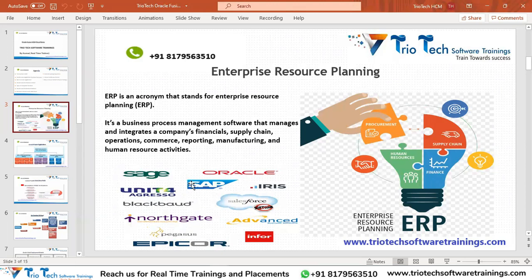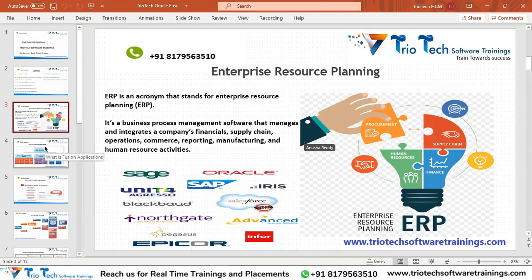Like we have SAP, which is owned by SAP Corporation. Then we have Salesforce, Northgate, or we have Sage, or Pegasus, or Workday. These are all different ERP products available. You can call them competitors for Oracle also, team. So Oracle's product is Oracle Fusion applications, which comes under the ERP family.